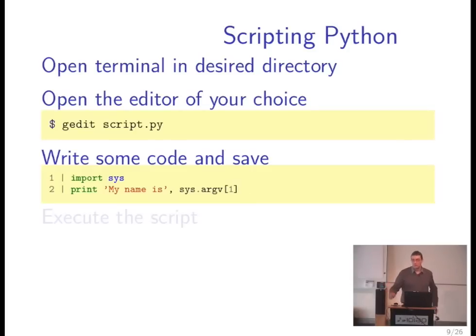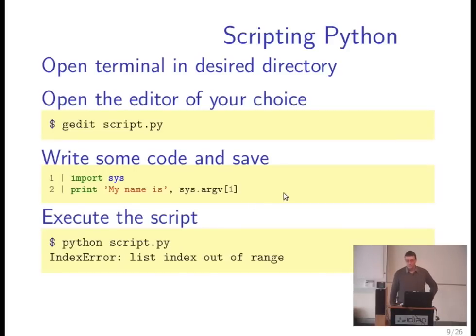Okay, so you save that, you go back to the command line, and you run the script. To run the script, you use the same command as before. You call python, but now instead of pressing enter after python, you also give the name of the script, and so it will run the script. And when you just run the script, you will get an error, which is intended just to show.